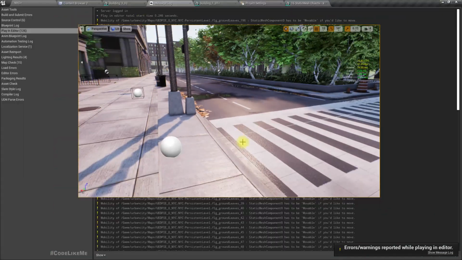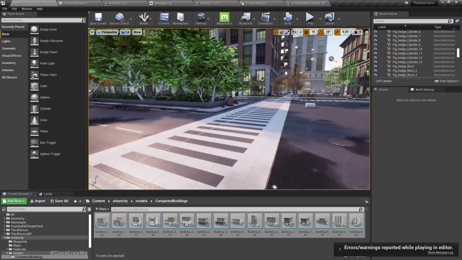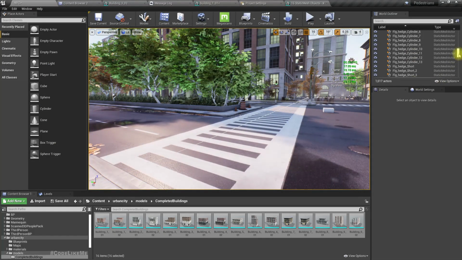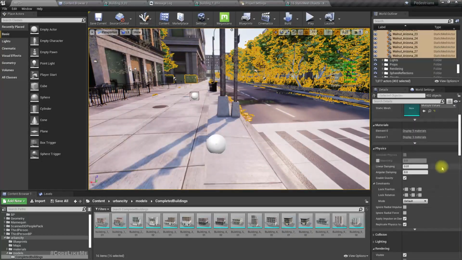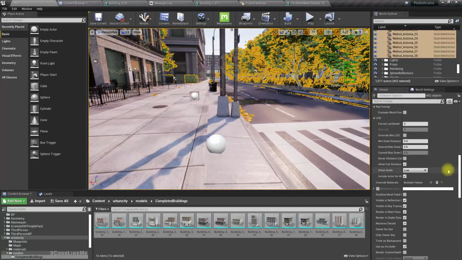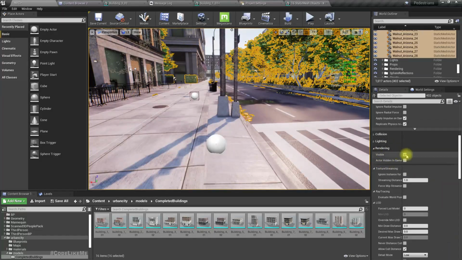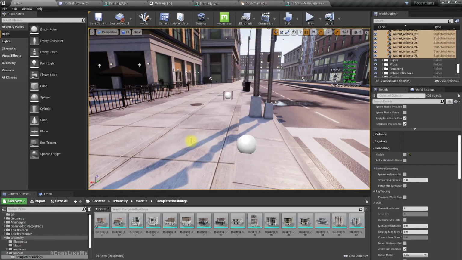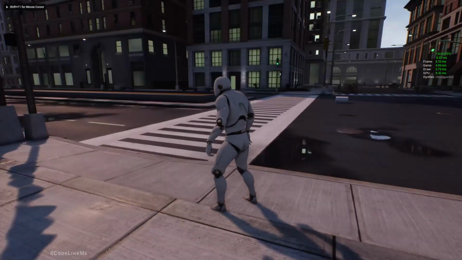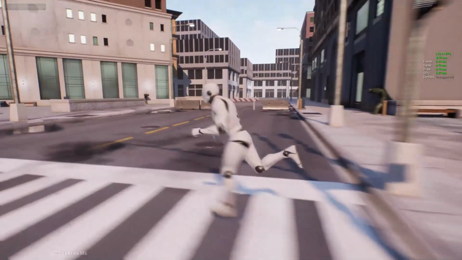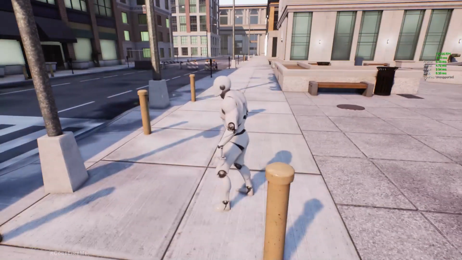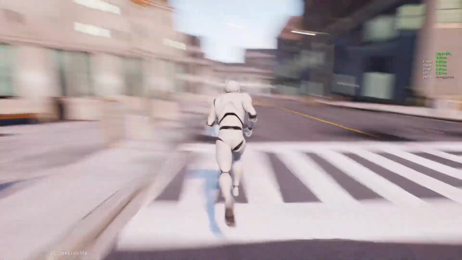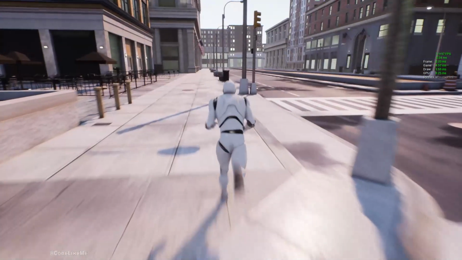Okay, right now let's look back at foliage. Select everything in this foliage folder, and let's remove the visibility tick and see how the performance is. So it's 120. Okay, so foliage has a major performance drop. All these props and building are fine. So foliage is where we should focus.